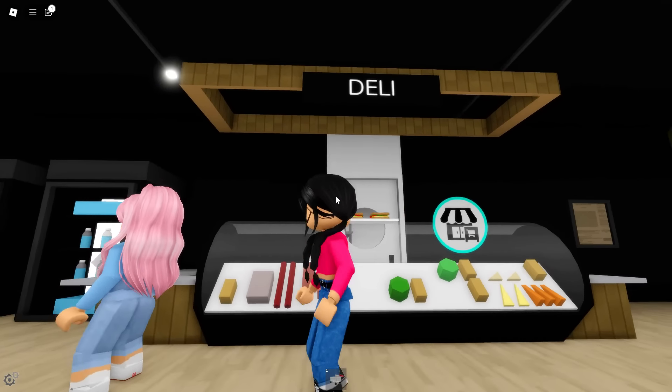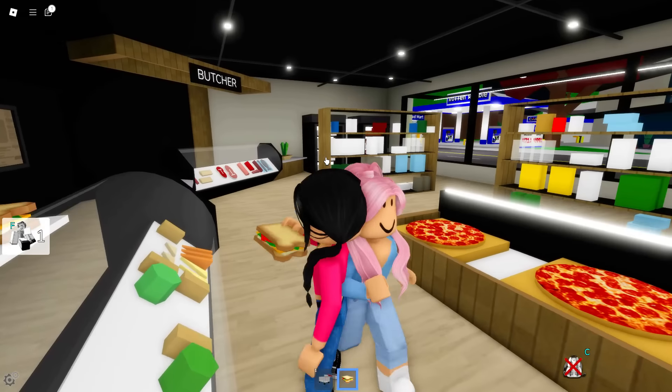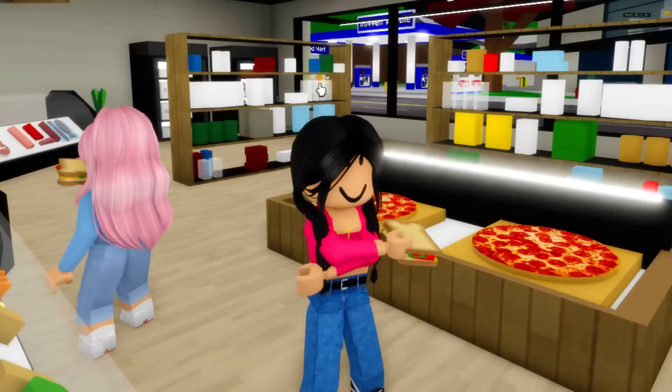Oh my gosh, there's like a whole bunch of meat and cheese. Is that really cheese? Okay, I've never seen this before. We have a new sandwich. Oh my gosh, this is so good. Okay, they didn't even just do this — we also have to check out the new Brookhaven Auto Mall.